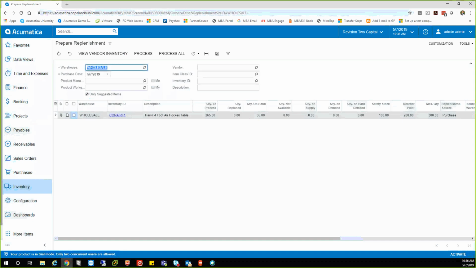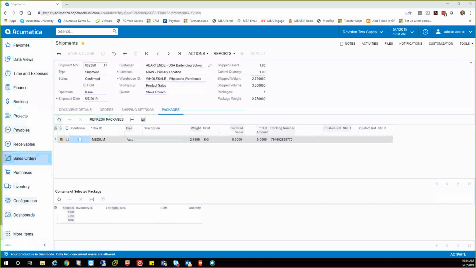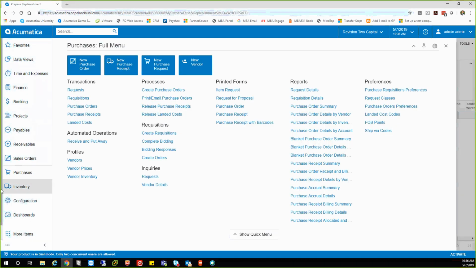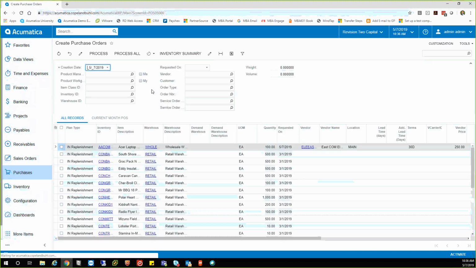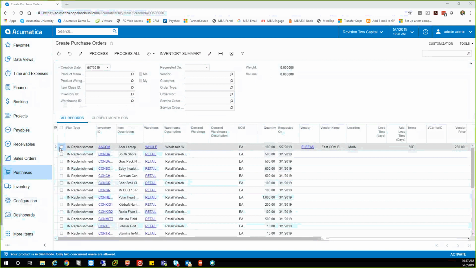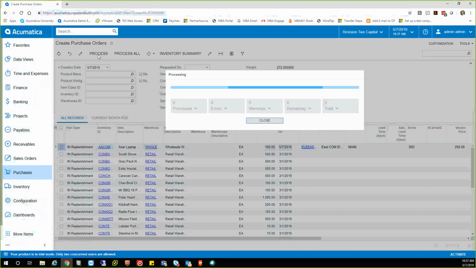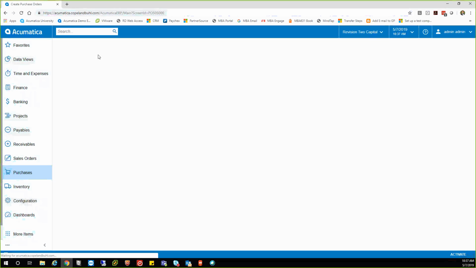So now we can go over to our purchasing module and go under our processes to create purchase orders. And our item is right here on top. All we have to do is check that, go to process, and it'll create our purchase order for us here.